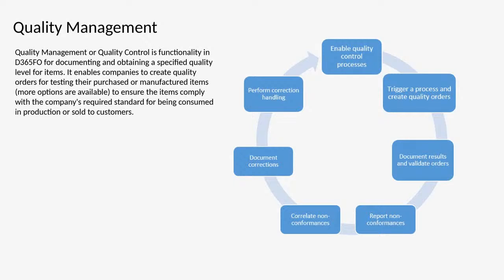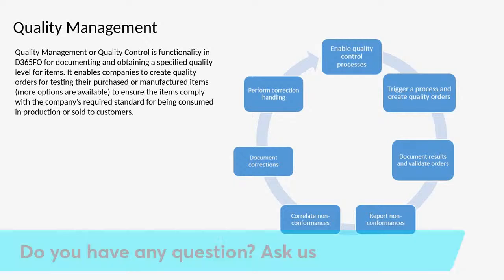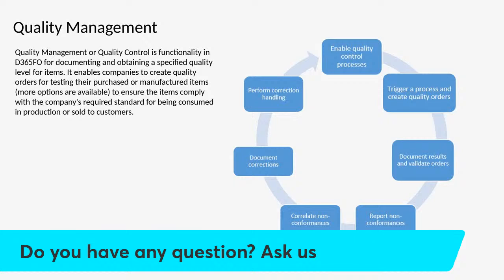Now, these warehouses also have to carry out quality assurance or quality management in this case to ensure that whatever product they're receiving from their vendors are of the best form and quality. Because they already have a reputation at stake, they want to maintain such reputations. They want everything to remain as it is, right? They don't want their customers to come back to them and say, oh, you sold an item that is defective for me, as much as possible. So this is where quality management comes in, and it's a functionality in Dynamics 365 that allows for documenting and obtaining a specified quality level for items.